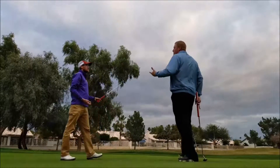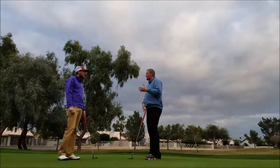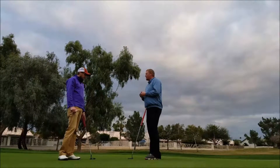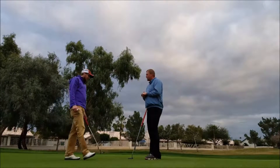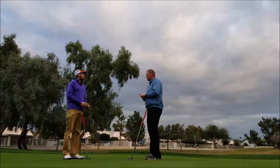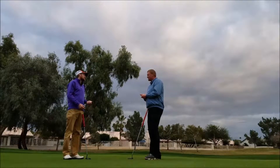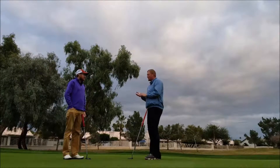It looks like we're almost out of time. So in conclusion today, we've talked about a lot of things. We definitely worked on your short game. We're trying to put your game together — understanding our full game practice to our short game practice to definitely our putting as well. Any questions or comments? I don't have too many questions. One comment is it's very helpful for me to think about my game more completely. It's easy to practice the things I like to do, but it's a lot harder to get out there and work on the stuff I don't like to do. And that's probably why I see big gaps in my game. That makes sense — we focus on the fun stuff and then we suffer in the areas we don't work on as much.